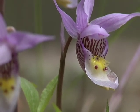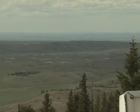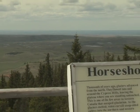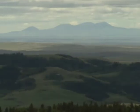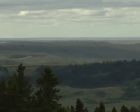Like if we head up onto the plateau, it's the highest point between the Rocky Mountains and Torngat Mountains National Park in Labrador. It sits at about 1,466 meters. The mix of elevation and the unique species assemblies that we have from being both on the east and on the west, you'll find flowers and different types of plants here that you won't find any farther west and you won't find any farther east. And because of that, we get this really cool mix, and that's why you find some of the flowers here.